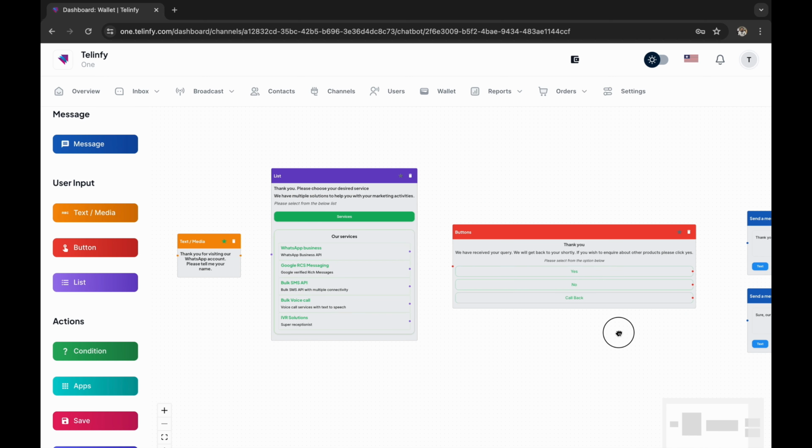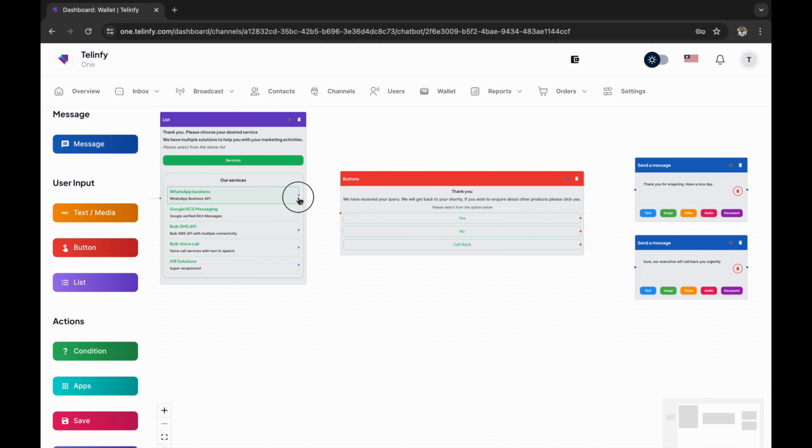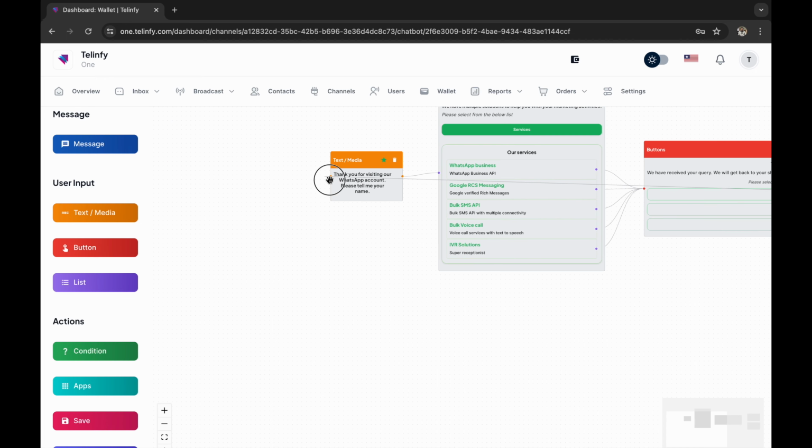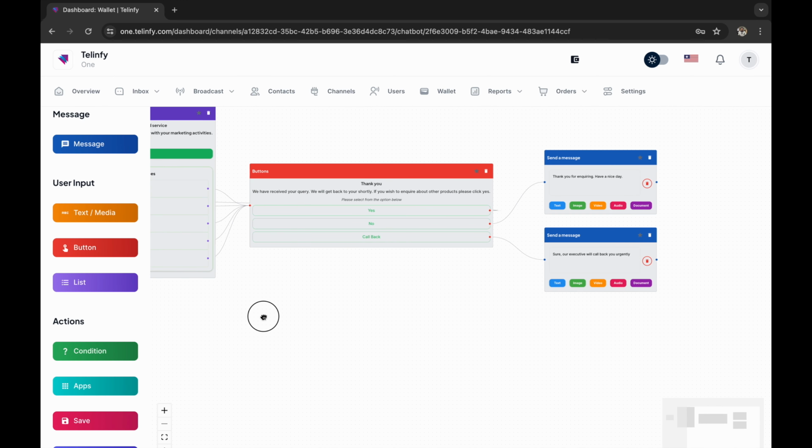The Conditions and Apps option is currently rolling out in the new version update, where you can give conditions for the chat flow, which will be covered in a new video. Click on the top right-hand corner of the screen to watch that video. We can connect the nodes at the end using the connecting lines, or share it with us for any queries. Finally, you have to save the chatbot to complete the process. If not, save the progression.